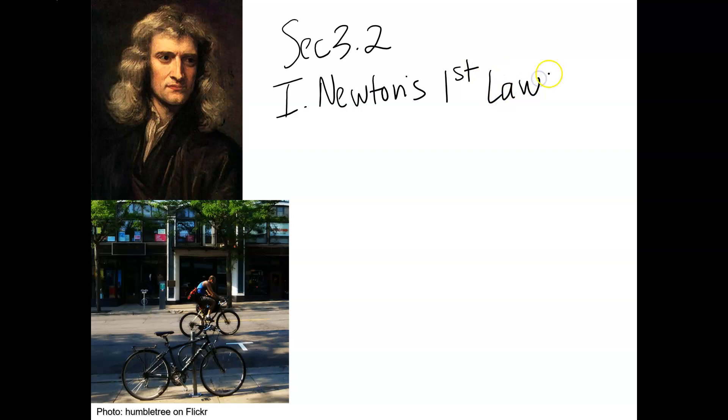Okay so Newton's first law. This is where we make our connection to Galileo. Newton's first law is the law of inertia. That's what Galileo came up with. This is Galileo's results but it was formalized, written down, sort of thought about in connection with these other laws by Newton. So Newton was after Galileo. We are now up into the late 1600s with Newton, early 1700s.